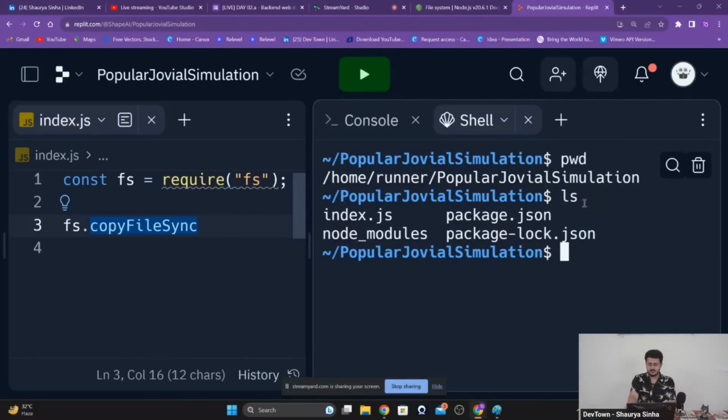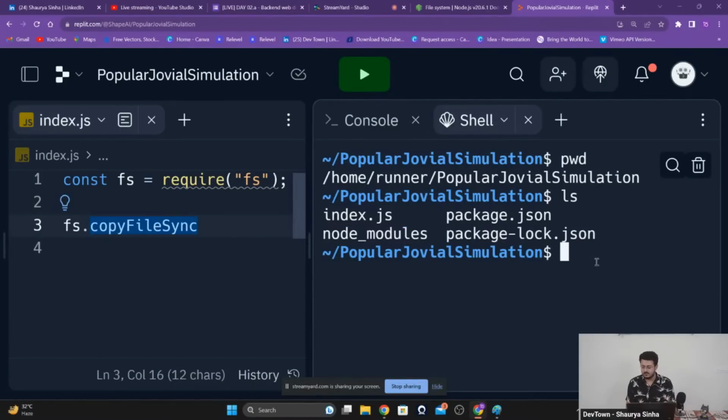As you're able to see, you have index.js, package.json, package log.json. These are the files that are present, and then node modules, that is the folder that is present.